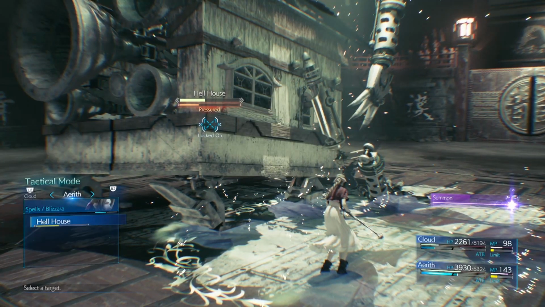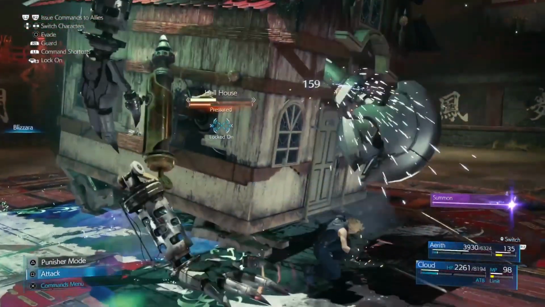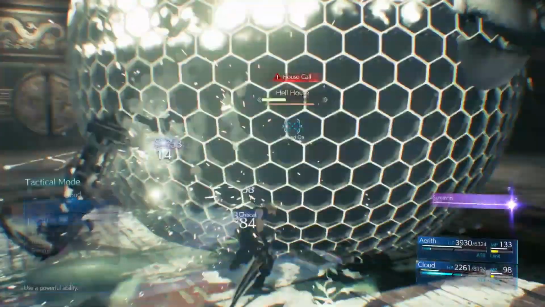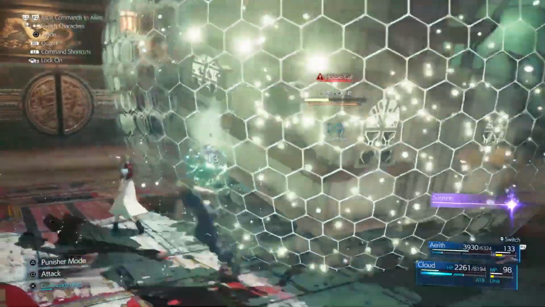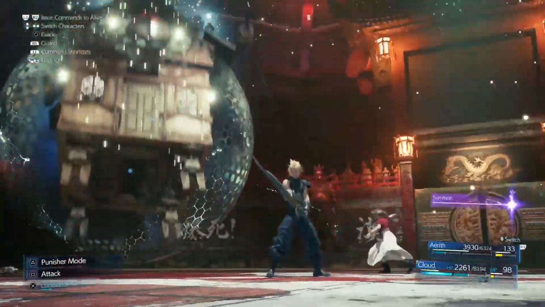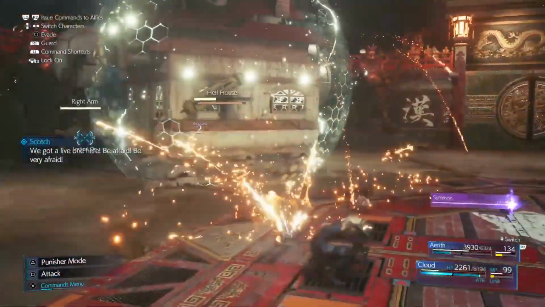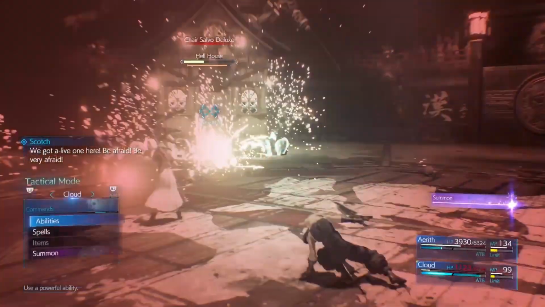You notice I'm using either the lowest magic or the medium magic. That's mainly because we want to get the stagger meter up quickly without running out of magic.